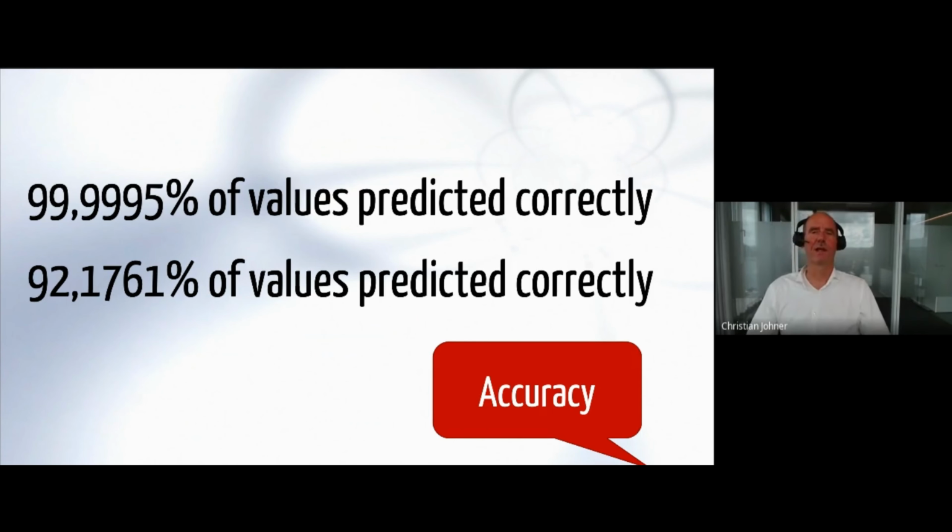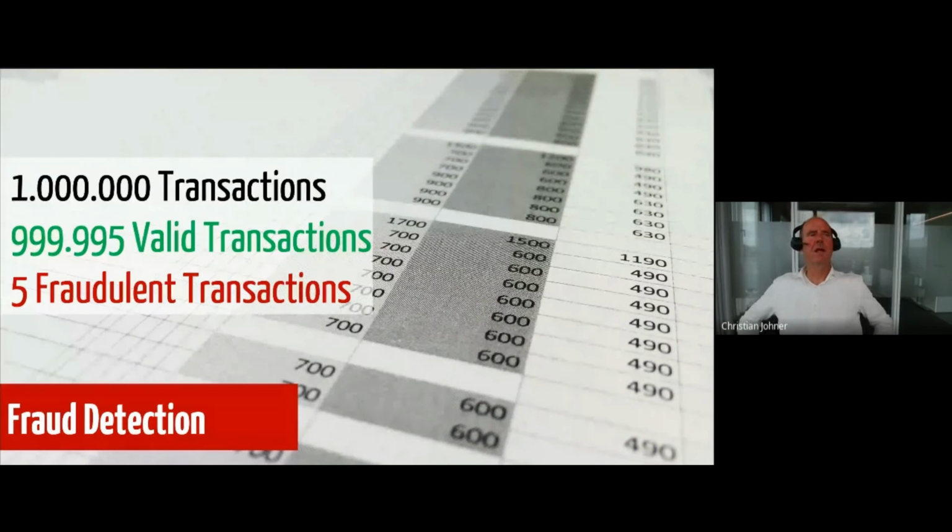And I would like to explain that with an example. I again use not a medical example, but an example from fraud detection. Think about you are evaluating a credit card transaction, and there are 1 billion transactions, and just 5 of them are fraudulent. That's the ratio between fraudulent and valid transactions. And now you can write a very easy algorithm which fulfills basically our accuracy requirement. I show you the code now.